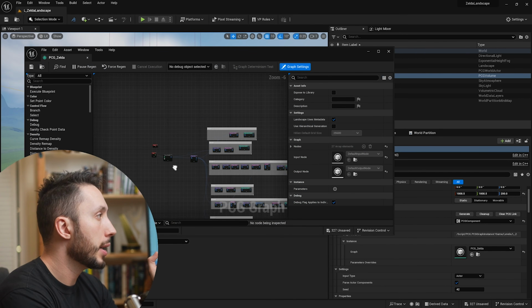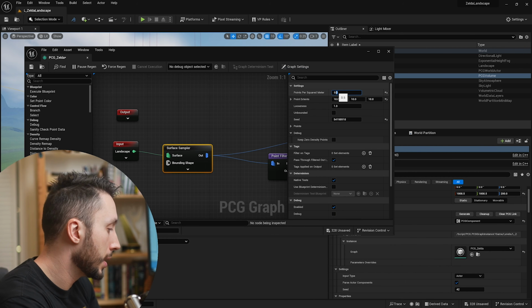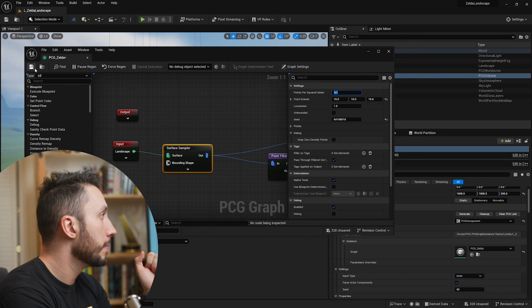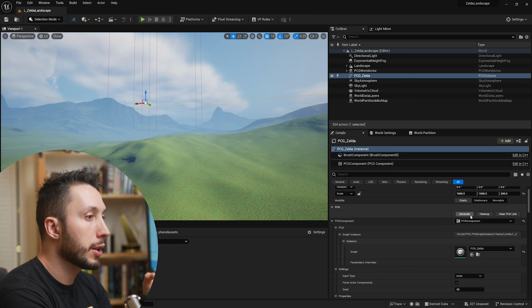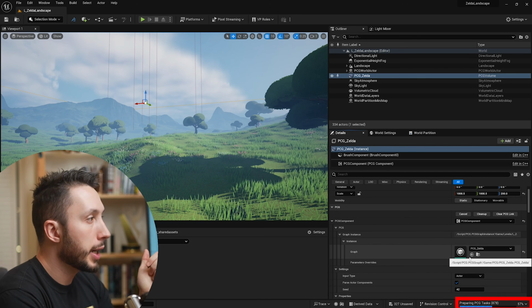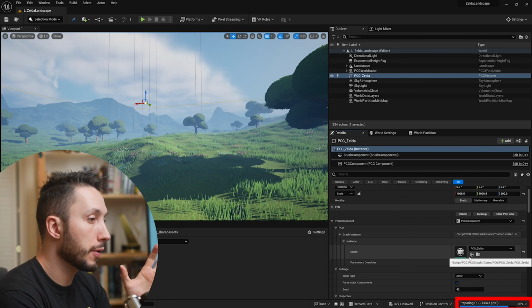increase it later. I come here to the surface sampler, click on it, and right now we're at 0.5, which is a lot of points. So even if you just drop it down to like 0.1, for example, this will let us simulate the landscape a little bit quicker. So I'll hit save. Now I'll come over here and hit generate. You'll see a little progress bar on the bottom right here, and you'll notice it's quite a bit quicker than if we were simulating points over the whole landscape.